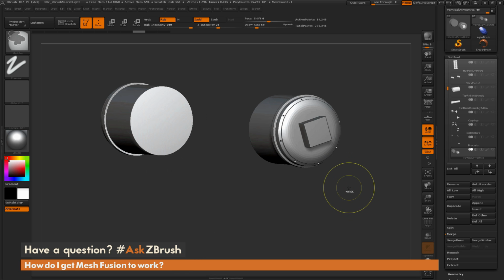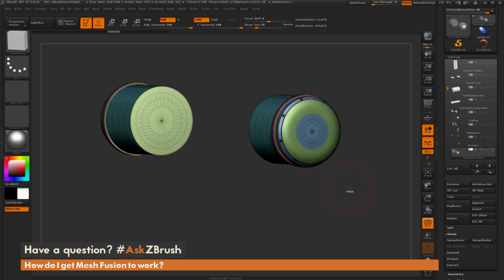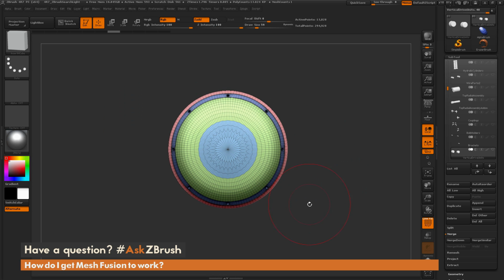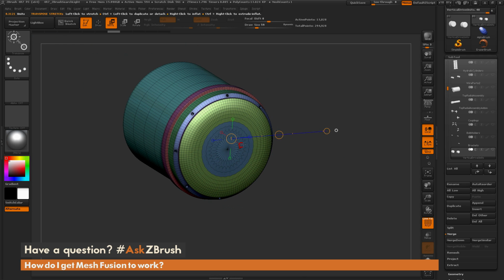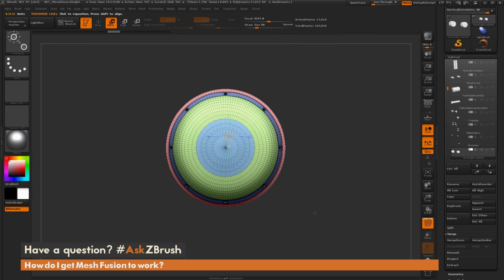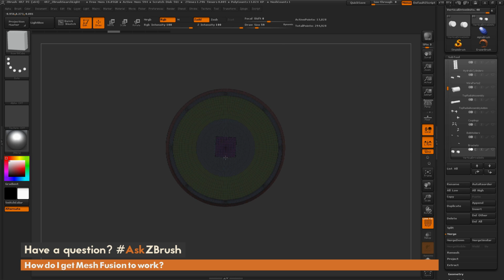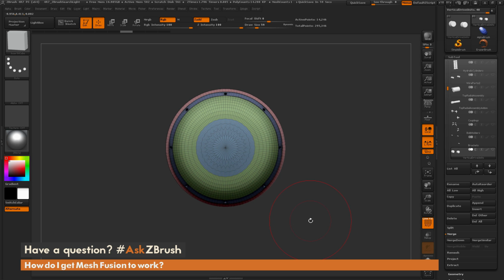So let's take another look at this, maybe using the cube in a different way. Maybe instead of having the cube stick out, I actually want it to go into the surface. So let's look straight ahead on our cylinder here. I'm going to draw my action line and just make sure that our little handles here snap to the world axis. I'm doing that by clicking and then tapping the Shift key. And now, as I'm drawing out my cube, this time I want to hold the Alt key, and I'm also going to hold the Shift key, which will snap the cube to that pre-existing world axis that I've already drawn out with the transpose line.